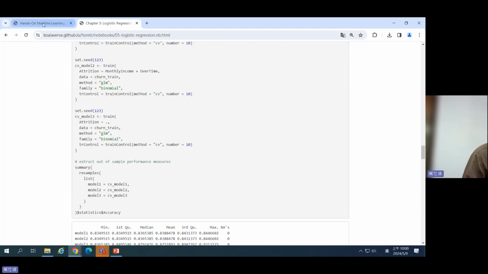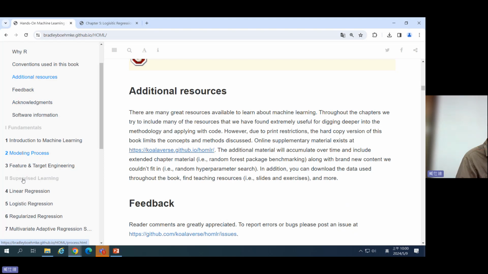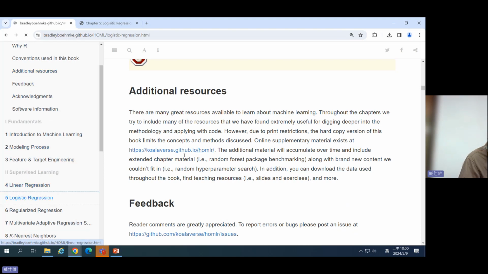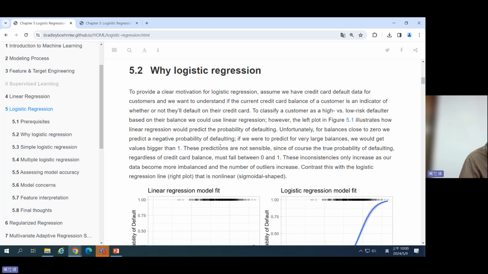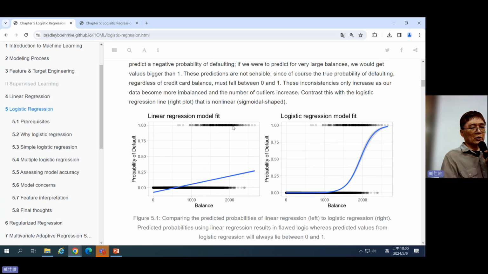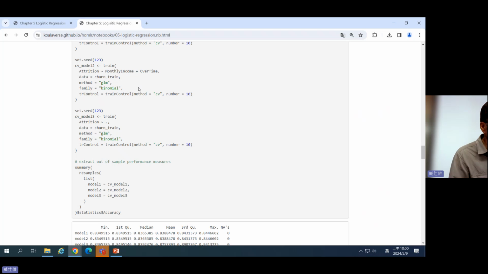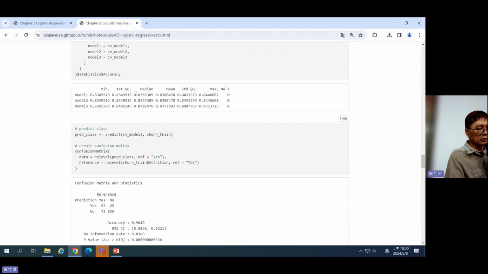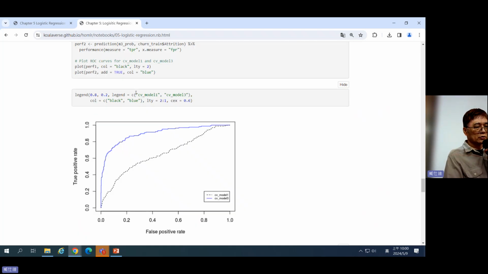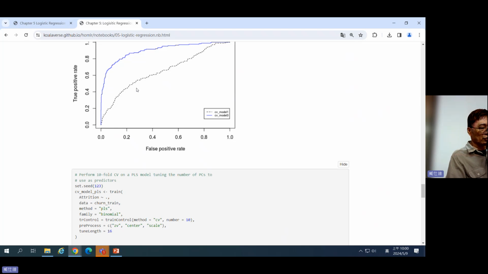But if you just check the book, under logistic regression, you won't be able to see the codings. It just shows you the plots. If you want to replicate or regenerate plots like this, you have to go back to these materials. So this is very good code for your reference.